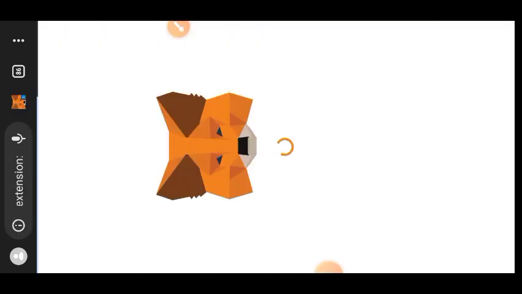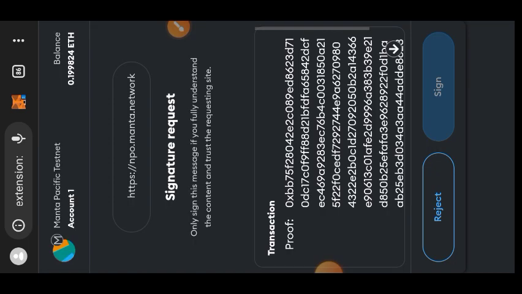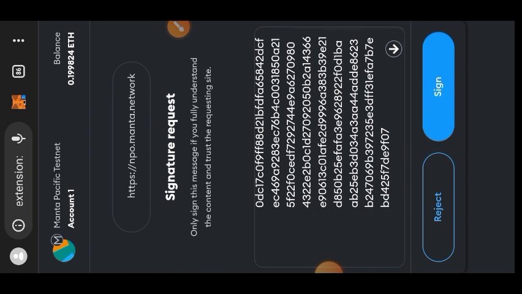So I came back after an hour and you can see that the button is now active, so it has mint. I'll tap on mint. Sign the mint transaction in your wallet.